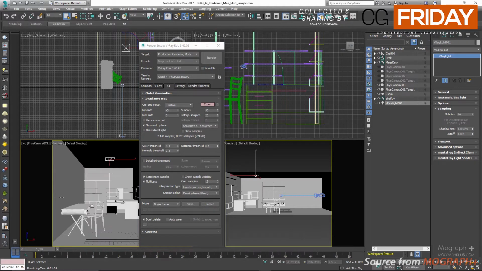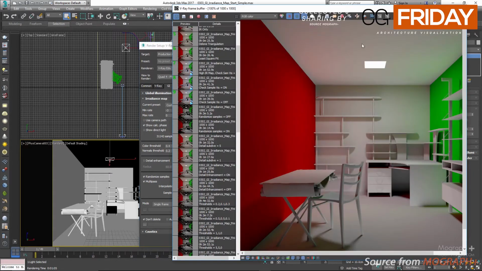Now in this preview mode, each pass adds new samples in the detailed areas, and we only see those new samples in each pass. Now, when we render, you'll notice that in the first pass, the samples are very random, and with each new pass, we focus more on detailed areas. In this case, let's set the max rate to 0 and open up our frame buffer, and let me clear the current render and start a render.